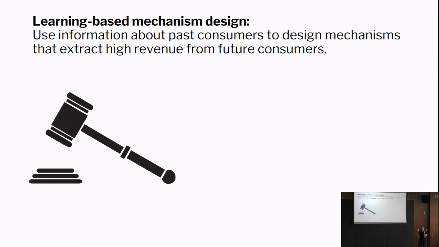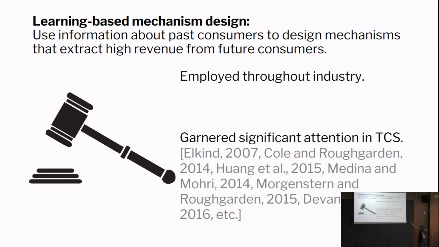Learning-based mechanism design, the goal is to use information about past consumers to design auctions and prices that will achieve high revenue over future consumers who are similar to those past consumers. And of course, learning-based mechanism design is employed throughout industry, and it's garnered significant attention in the theoretical computer science community as well.